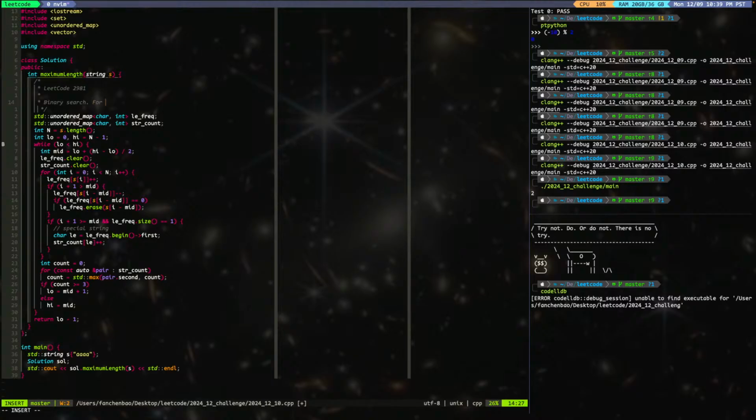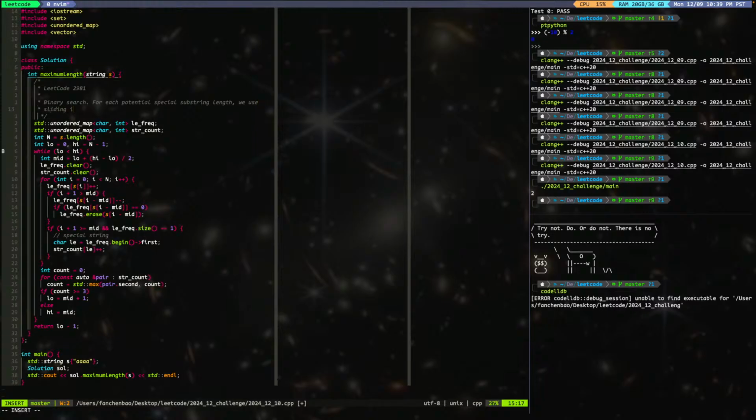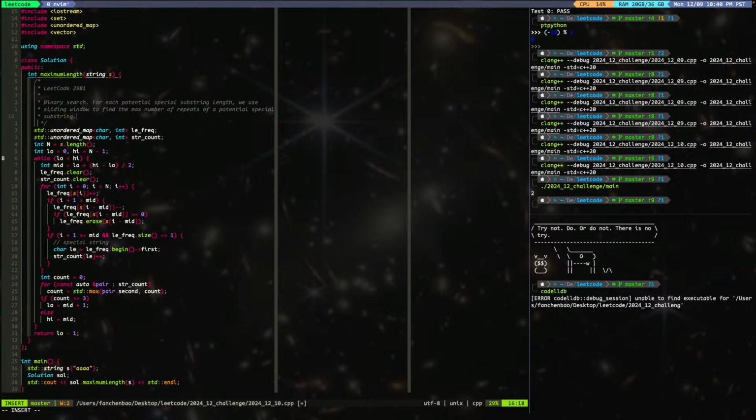For each potential special substring length, we use sliding window to find the max number of repeats of a potential special substring.